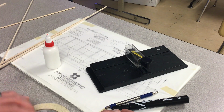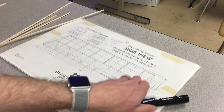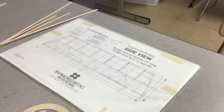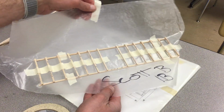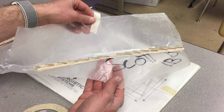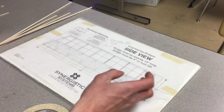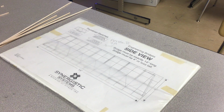So, step 1, we are going to use the outline of our side view to make the bottom, and we are going to make a bottom that is going to ultimately look like this. So it looks like a ladder. Notice those sticks are on top. Notice there's also a space open in the middle here, and so it has to be 14 inches long.